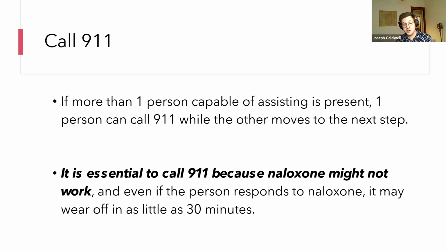But it is important too, because if you only have one or two doses of naloxone and you don't call 911, this individual may fall back into an overdose situation after the naloxone wears off. First responders are going to have access to these medications, and so they will be able to help support somebody out of this for the long term. If you're with other people though, have them call 911 for you, and you can continue to administer support to the individual who might be overdosing.